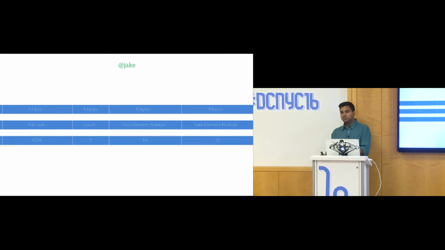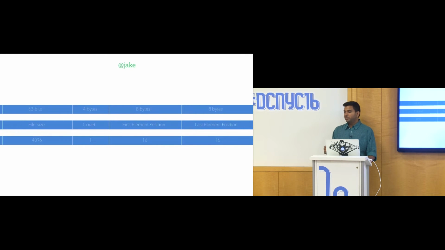You can read it in the source as well, it's kind of explained there, but you can ask me if you have more questions. We won't get into that part in too much detail. The second component is the count of the number of elements in the file. So this is just the size of the queue. And the third and fourth components are pointers to the first and last element in the file.